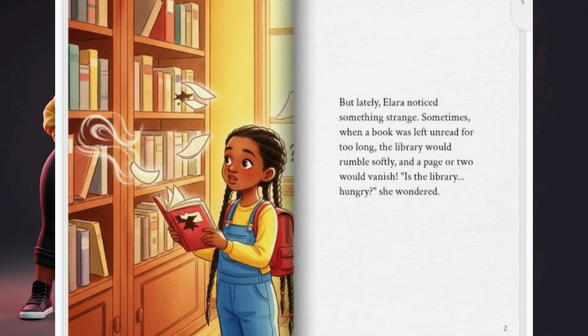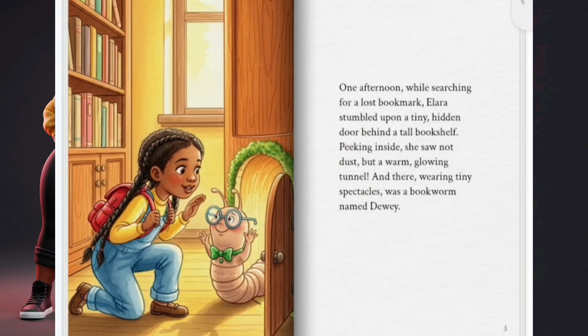But lately, Alara noticed something strange. Sometimes, when a book was left unread for too long, the library would rumble softly and a page or two would vanish. Is the library hungry? She wondered. One afternoon, while searching for a lost bookmark, Alara stumbled upon a tiny, hidden door behind a tall bookshelf. Peeking inside, she saw not dust, but a warm, glowing tunnel.